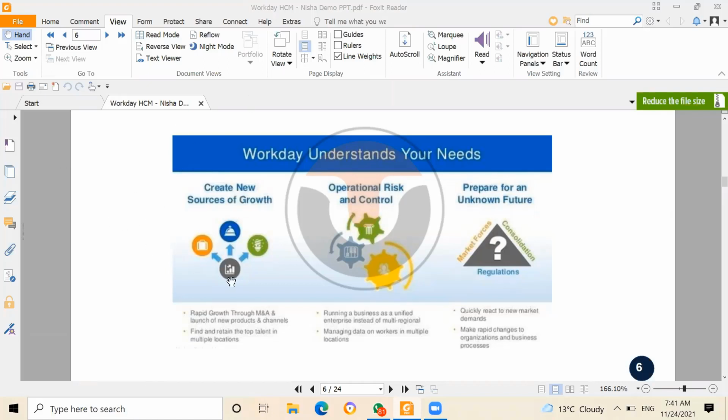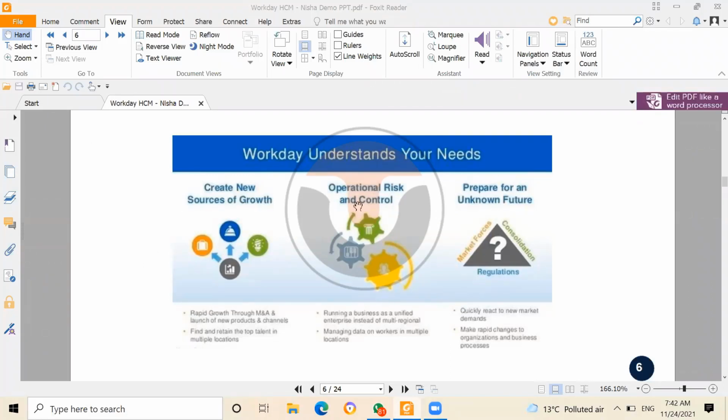They're talking about the recruitment process, the hiring process. They are talking about creating new sources of growth. They're talking about hiring and other sources of growth. We can say the talent management modules are also there, like a very simple example under the workforce management system. Let us come to that when we go to the last slides, and it will be pretty much clear.